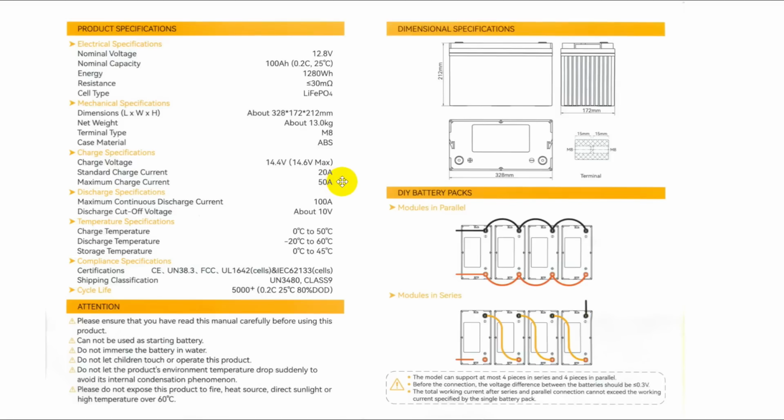And if the battery management system senses an over temperature, it will shut it down. The discharge specification, maximum continuous discharge current's 100 amps. That's a lot. Okay, the discharge cutoff voltage will be about 10 volts, and that's well past. The thing should stay above 13 for just about its entire charge life, and then it disappears pretty rapidly.